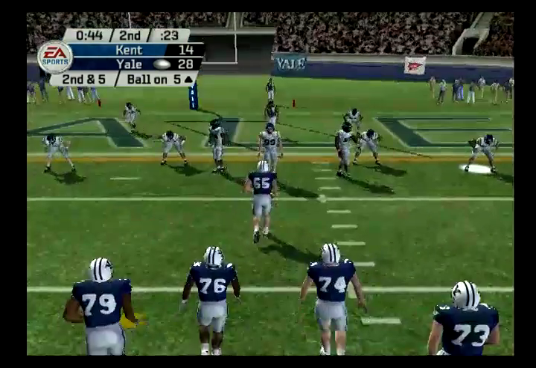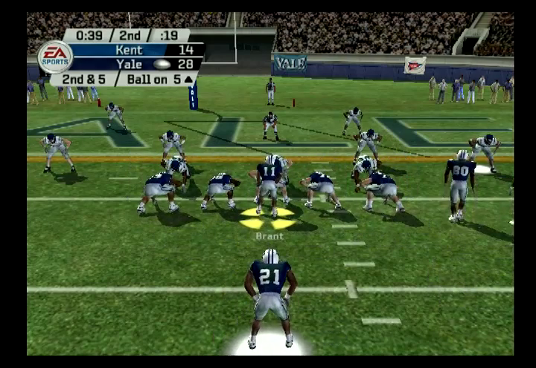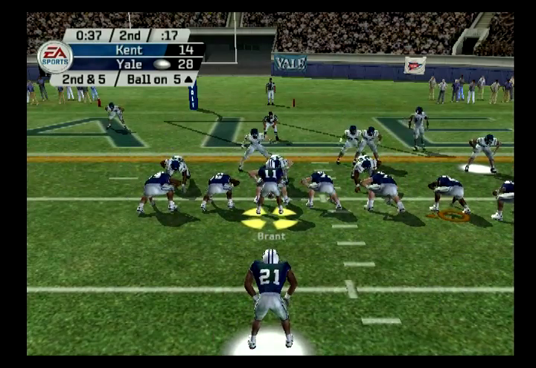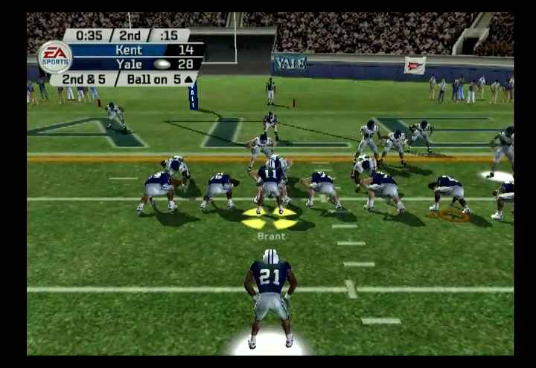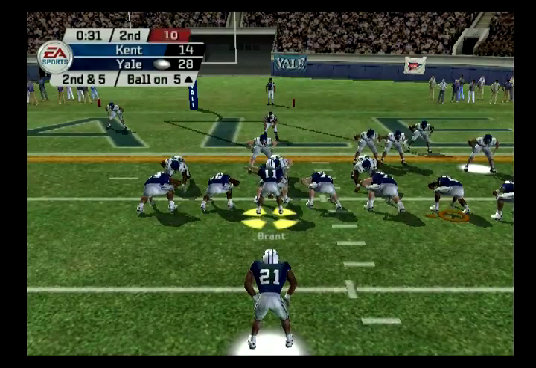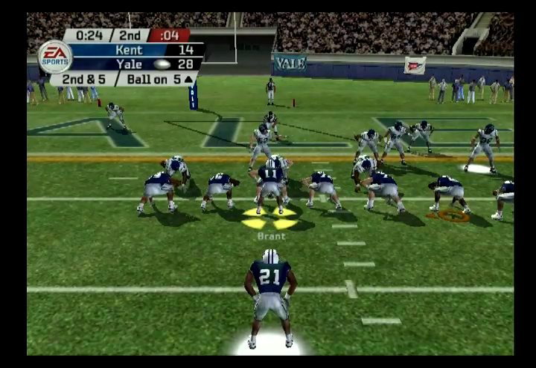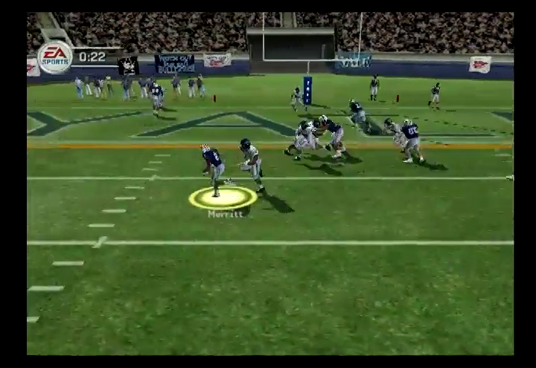Same formation. They're going man. So we'll just run to our left, obviously. We'll run a little clock. This will go to the bounce to the outside. Hopefully that left guard will pick up that linebacker, and I can hopefully pick up 6 points. Ooh.